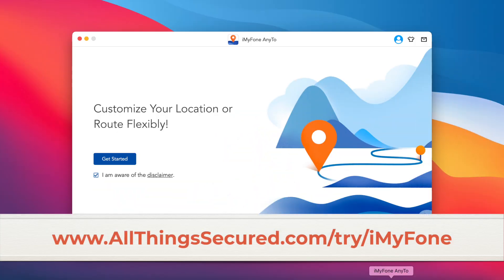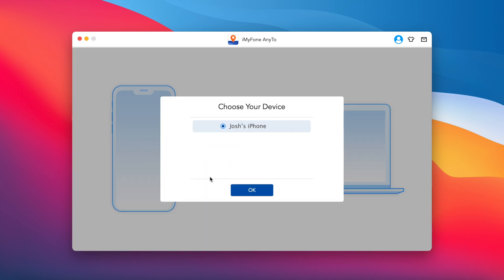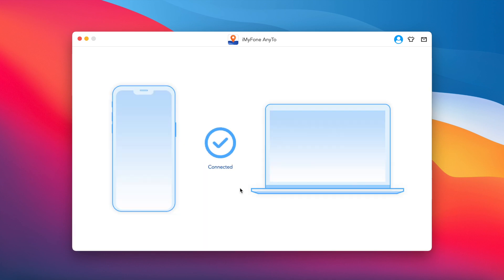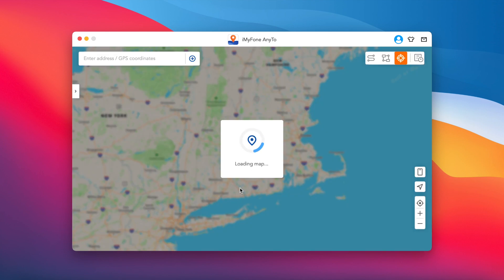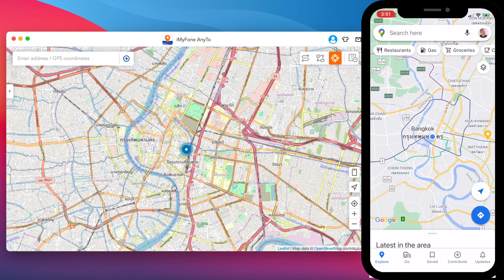Here's how it works. I'm going to be using a software called iMyPhone. I haven't downloaded anything on my phone — this is only going on to my computer — and I've connected my phone to my computer. Now that I've started this, it's going to fetch my GPS location. I am here in Thailand. I'm going to show you my phone simultaneously so you can see what Google Maps says as well. It says that I am in Thailand, and so we've matched that up.